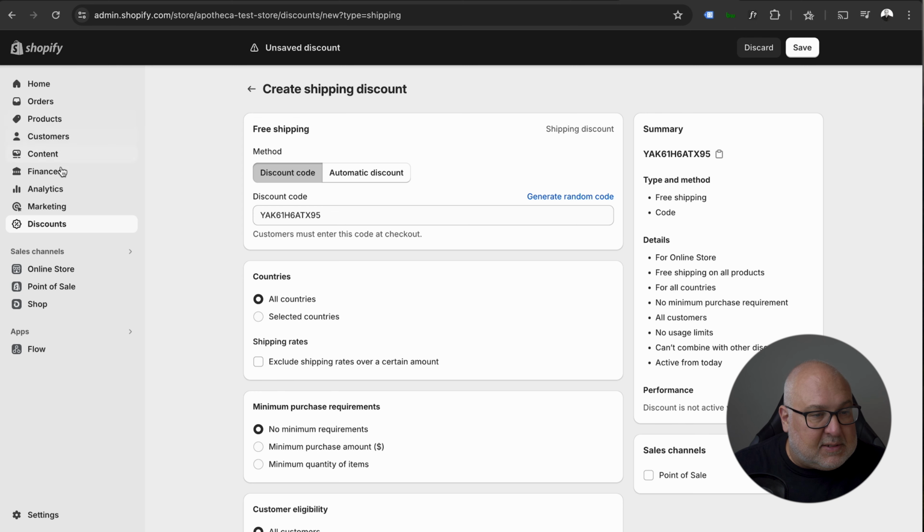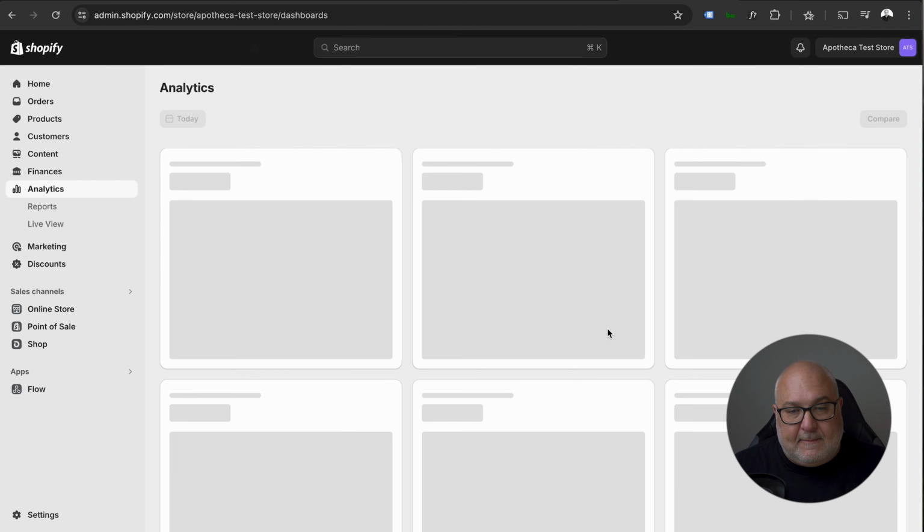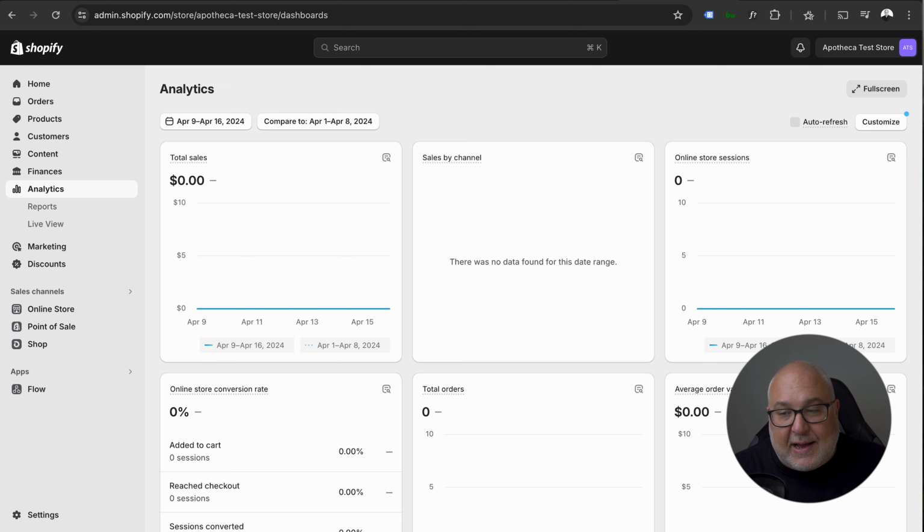And analytics is something that you're going to use a lot because it's going to tell you your orders and stuff. Now, when they talk about analytics, this is Shopify's analytics. So the sales, returns, anything that you do with a customer, so say somebody returned something or they canceled their order, all that kind of stuff is going to be reflected in here. That is one benefit that you don't have if you were using, say, Google Analytics or something like that. It's not going to necessarily reflect all of the information live about cancellations and stuff.